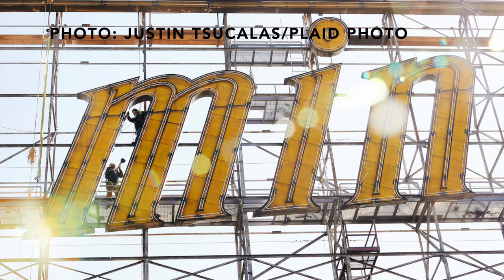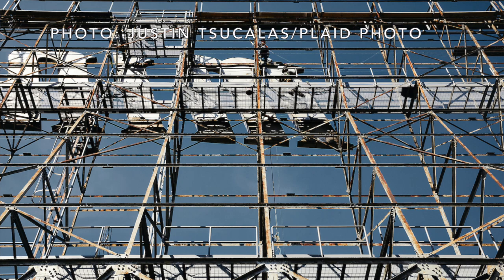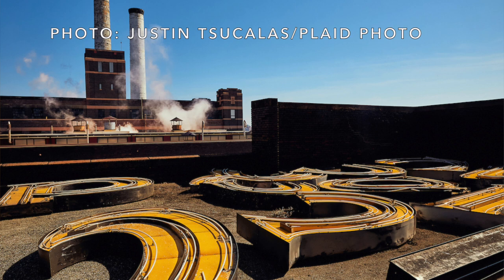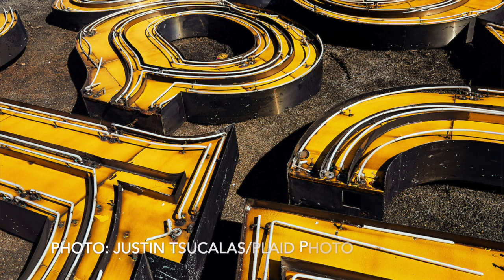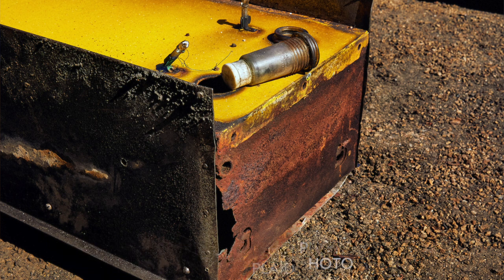Well, I think what's important for everyone to know is it wasn't just really a replacement of the neon with LEDs. From the start, although that was the initial scope of work outlined to us, we believed in the opportunity of replacing the entire set of letters on the sign. The structure was sound and intact, needed some minor improvements, needed a new coat of paint, but the letters were in pretty deplorable condition. The letters, which were constructed of steel — some with a stainless steel and porcelain enamel finish — had deteriorated greatly and were actually becoming a risk for falling apart right up in midair.